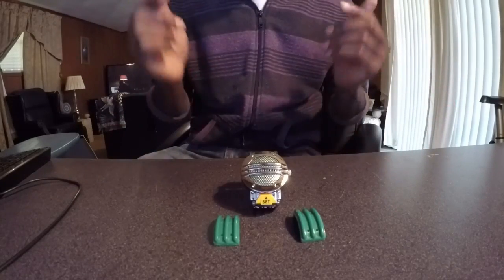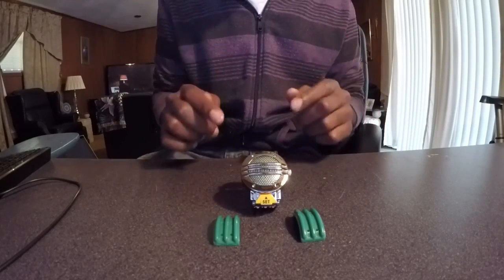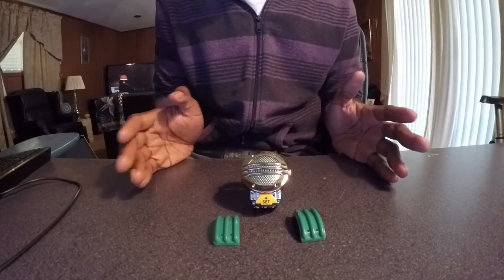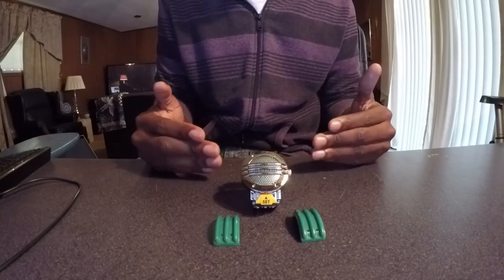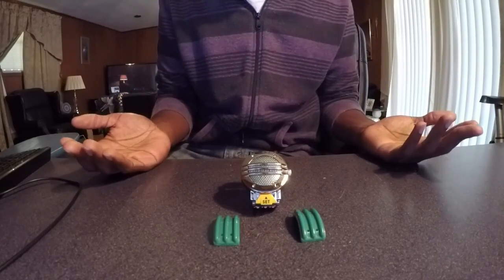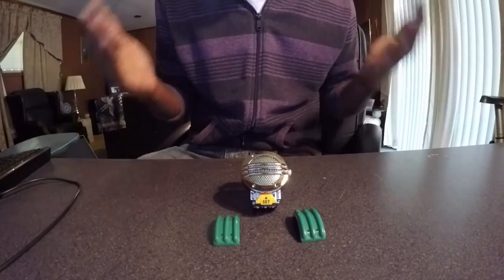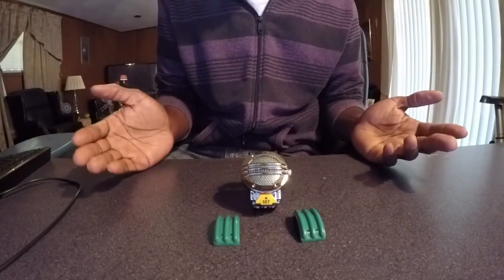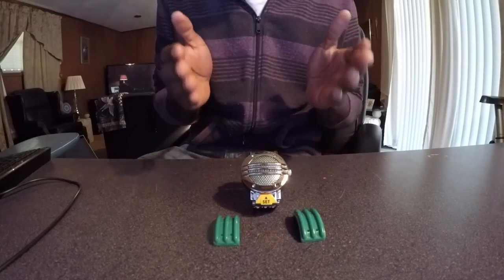You can get one of these at any Toys R Us in your area. They are exclusively sold through Toys R Us, and Toys R Us has them at a much cheaper price. If you try Amazon or anywhere else like eBay, you're going to see these things go for almost around 100 to maybe even 200 bucks, simply because it is the Tommy Oliver edition. Guys, Tommy Oliver, the legendary green and white Ranger. It doesn't get any better than that. So yeah, it's definitely going to be a lot more on eBay or Amazon.